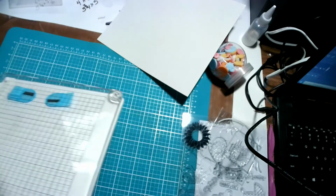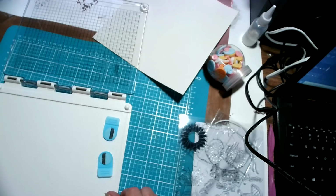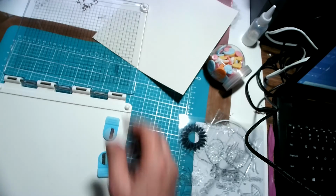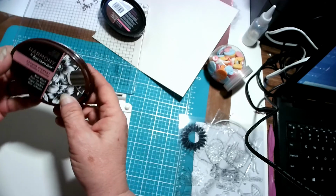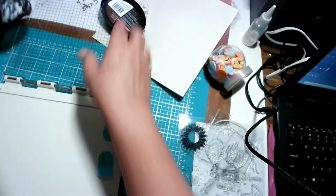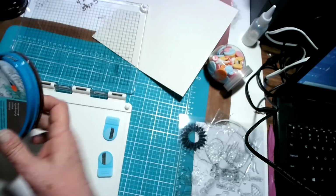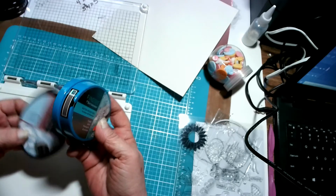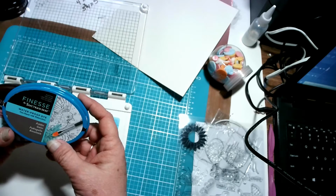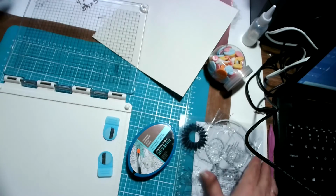Okay, so what I'm going to do is get my stamp pad, and what am I going to color with? I'll just color with pencils. I hate putting my arm in front of the camera like that. That's opaque. Let me see what other ink pad I have. I can't wait to get my waterproof. This is baby blue. I don't want to use baby blue, that's for sure. This is pebble. I think I like the pebble. I like the softer color of it.